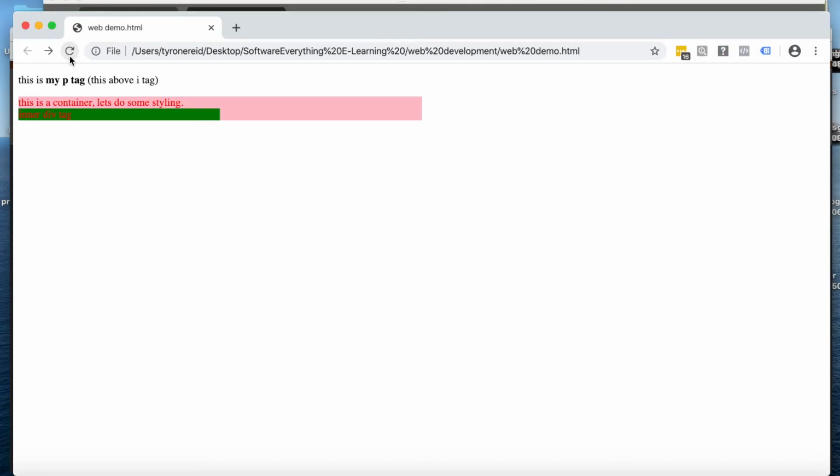So what you can see now is it's 50%. This inner div is 50% of this one. It's not 50% of the whole screen. It's only 50% of this pink div tag. The reason why is because this inner div tag's parent is this outer div tag.